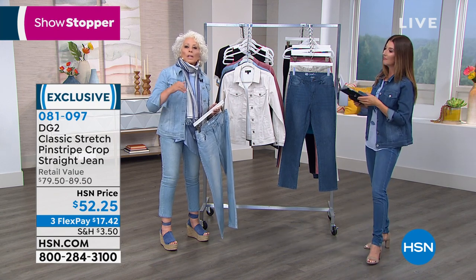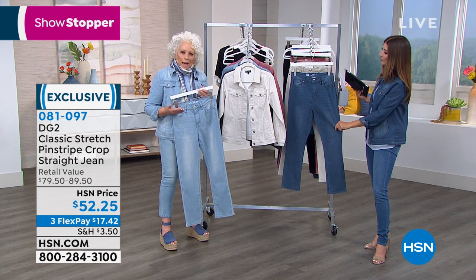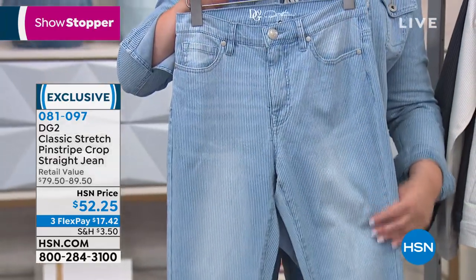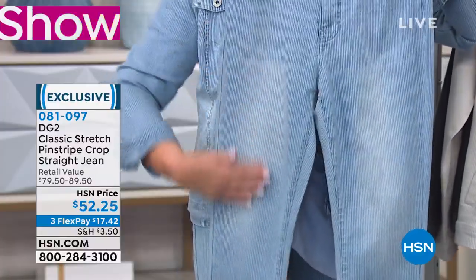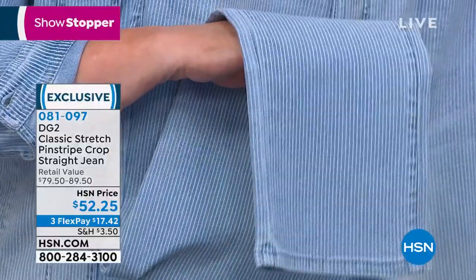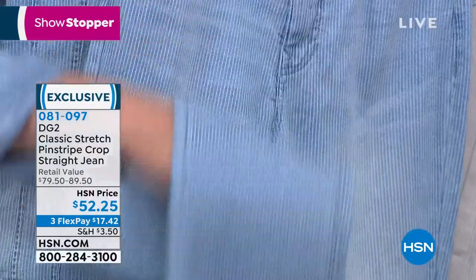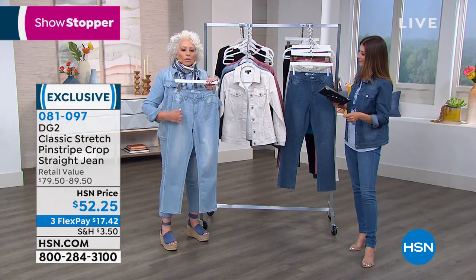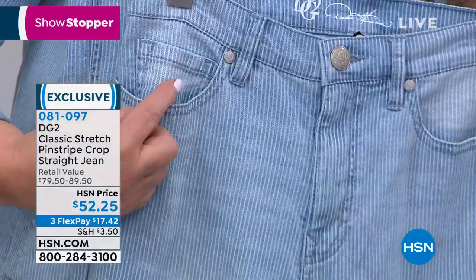It's cropped and it is heaven to wear. Now this is our classic fit, so where you're used to going down at least a size from your DG2 size for virtual stretch, for classic you stay in your classic DG2 size. These are so soft, so washed down, so forgiving — but look at how cool they are. You get that hand rub through the center, the cropped easy-glide leg ending about three and a half inches above the ankle.